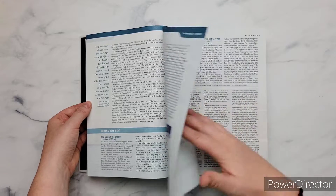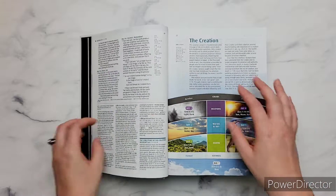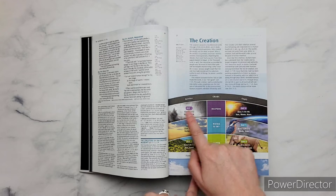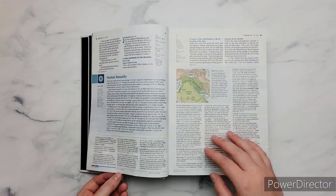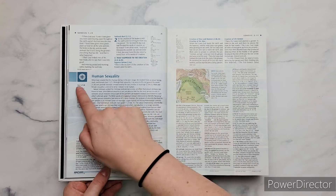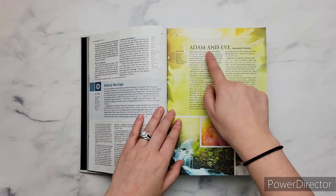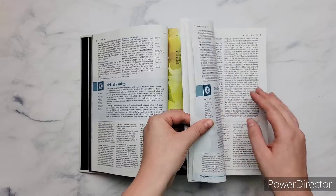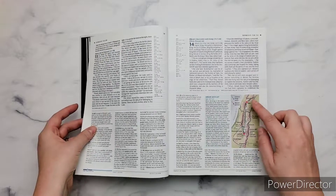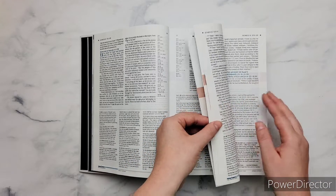Then you jump into each of the books having an introduction, and they also have these little articles. This one is a full-page illustration about creation with an illustration to help you understand — great pictures. Throughout, it has maps, but it also has these little articles about significant things with more cross-references for you to look through. It also has full features about major people in the Bible — there's just tons of them everywhere. The maps are really great. It really helps to get visual as you're reading and studying with this study Bible.